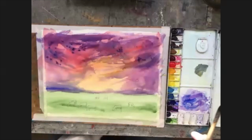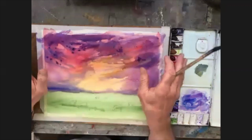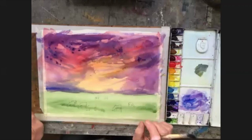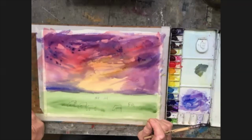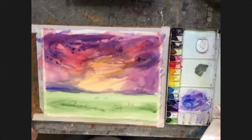Right, so we'll leave that as the sky. It's painting itself at the moment. All these bits here are going to soften up a little bit, and we'll see what they do. So don't be tempted to get the hairdryer out at this stage.